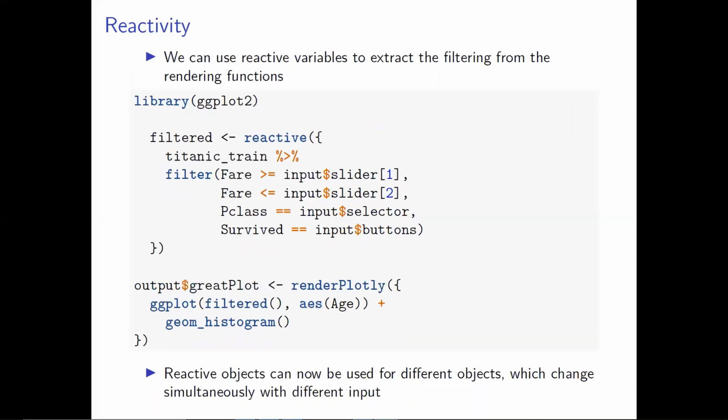And one of the easiest ways to control for memory problems and reactivity is the reactive object. The reactive object makes it easy to separate the filtering, so the changes made by the users, from the actual plotting. So instead of running the whole code all the time when rerunning and re-specifying anything in the plot, we can separate the interactive component from the static component, making it much more memory friendly, because the memory will not be stored permanently when the app is running, but just be overwritten, and only the plots will be re-rendered all the time, not everything.